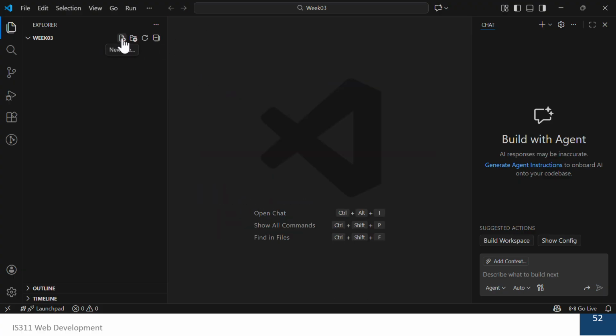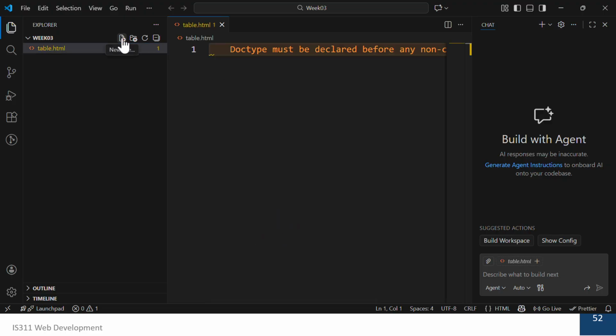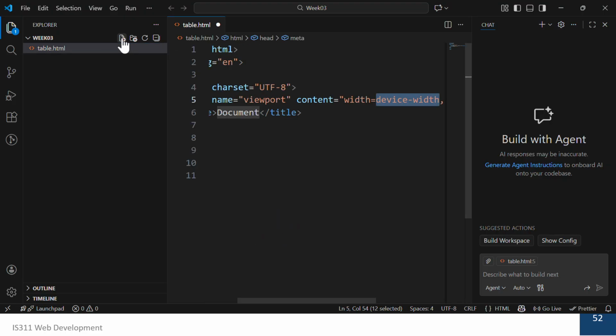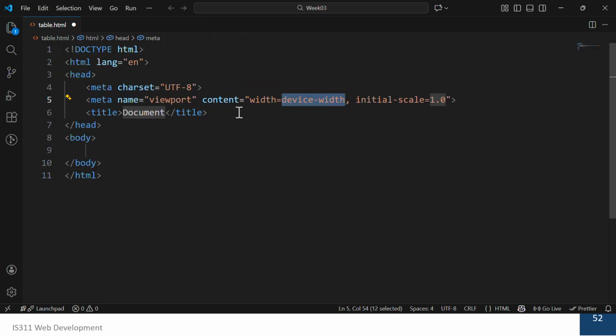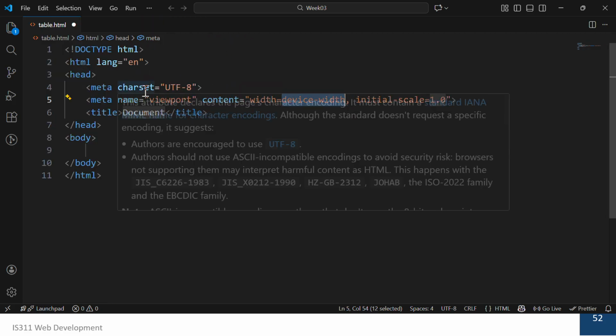And then I come here and start a new file. I say table.html. Okay, so this is my file. And then I can type shift 1 and press enter. Let me quickly remove that AI tool and move it here so that you can see the code.